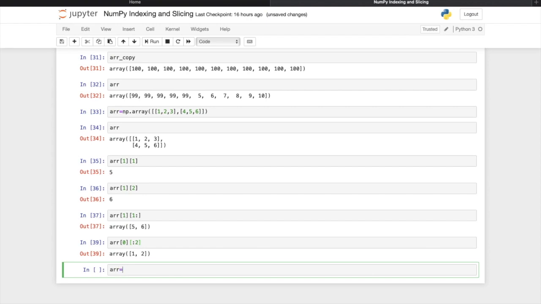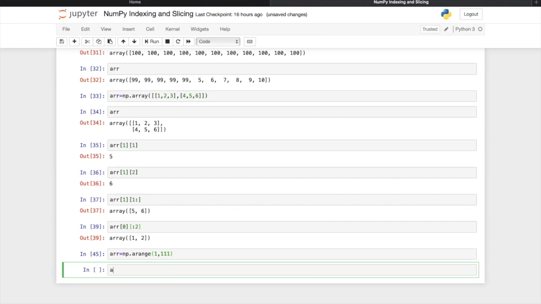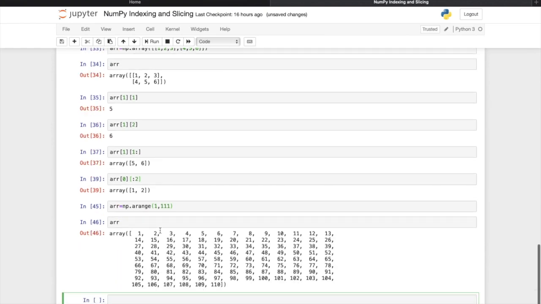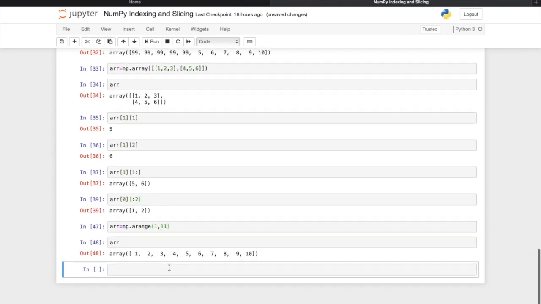First I'm going to create an array: arr equals np.arange(1, 11). And here we can see our array, 1 to 10, not 11. Now I'm going to impose a condition, like only those elements can be selected which are greater than 5.